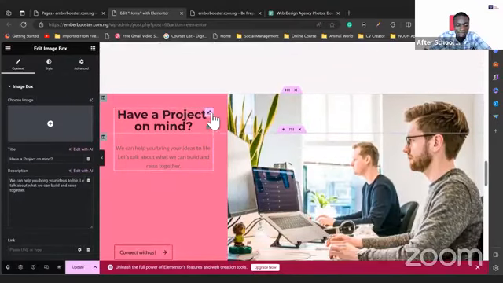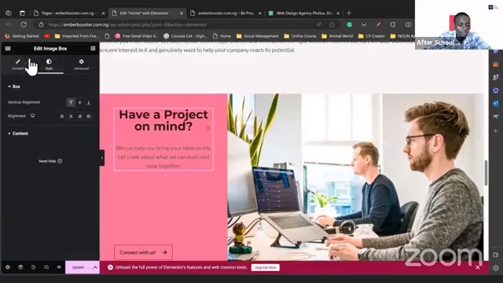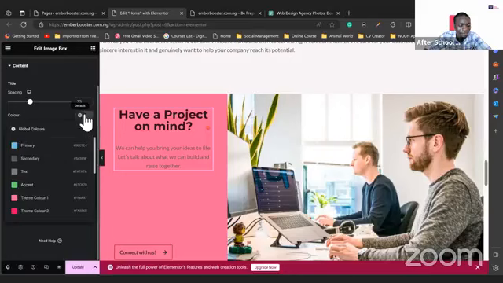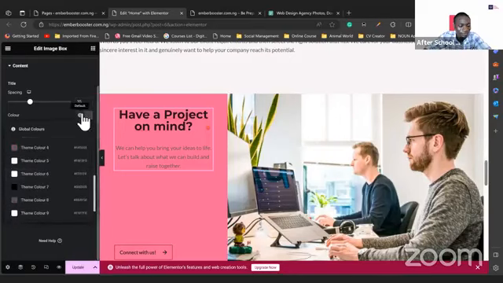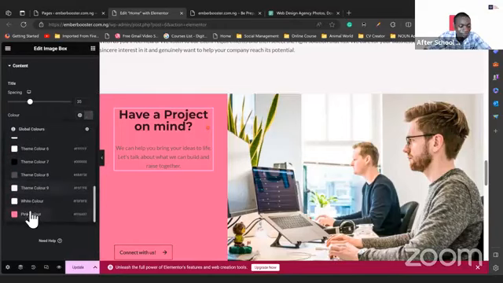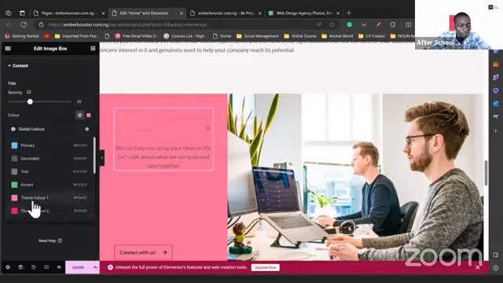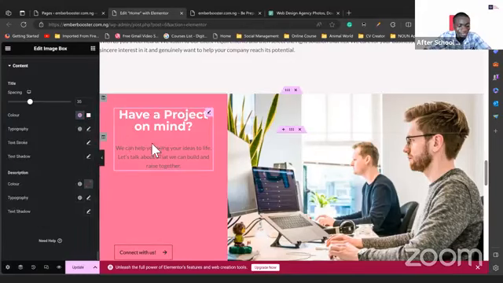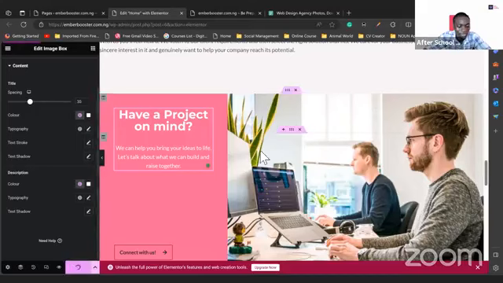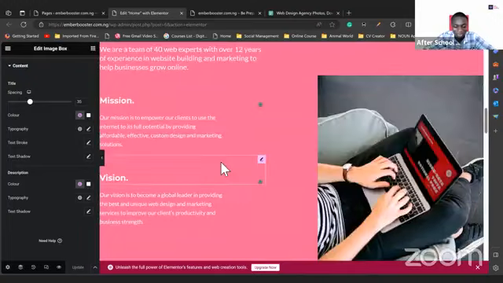Okay. So now you can edit all these texts and do the same thing. Change the color of this to white. Click on style, content, color. Oh, sorry, it should be white, so that it can come out on it. Then the same thing for this. The description color should also be white. And so on like that. So with that, I've been able to show you. I won't complete it. It's just for me to show you how to do a few things.